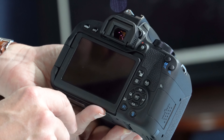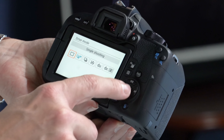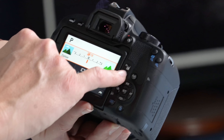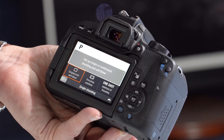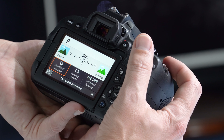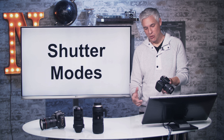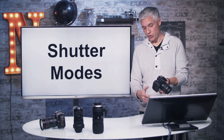You can change the shutter mode using that dedicated button, or you can use the Q button, which lets you change just about any important setting quickly. Push Q, and on the screen you'll see the option for single or continuous. Use the main dial to scroll between the different modes. It's just two ways to do exactly the same thing — maybe one resonates better with you. Or just remember: whatever you want to do, do it with the Q button.